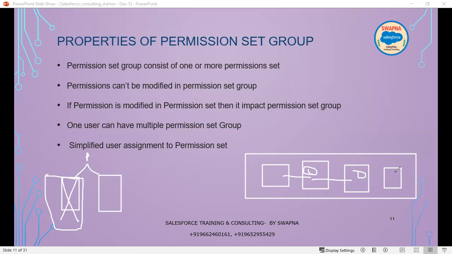Is this permission set overwriting this one, this one, this one? No. Each one has their own permission sets. Whatever I'm doing in the permission set, I'm not overwriting here. The purpose of creating the permission set is that I have my own container. I have my own permission set. I'm not going to override any other one.